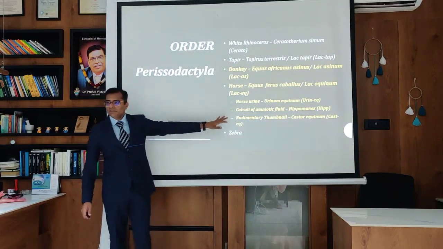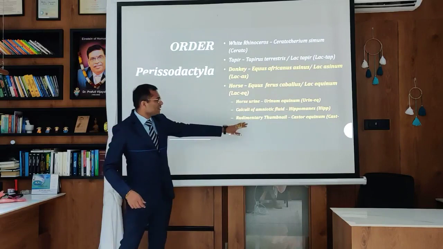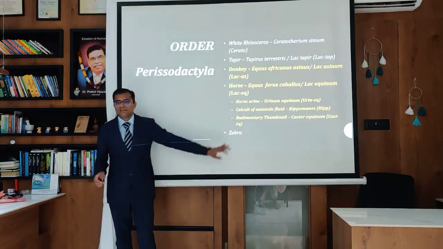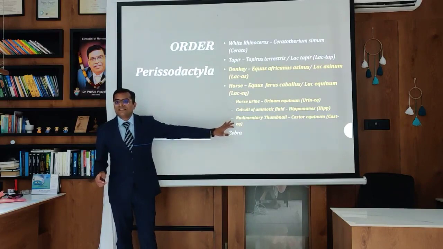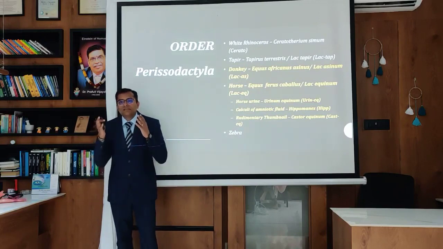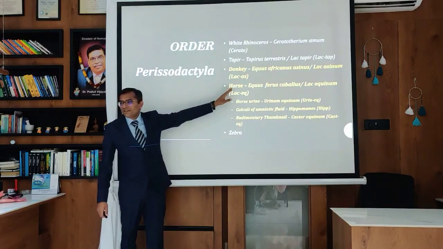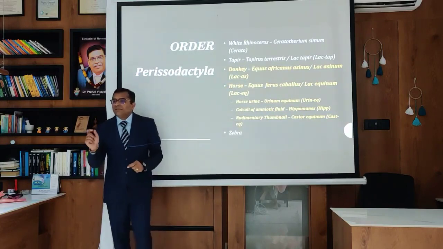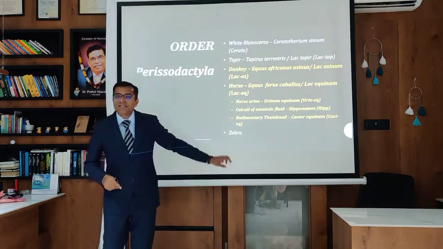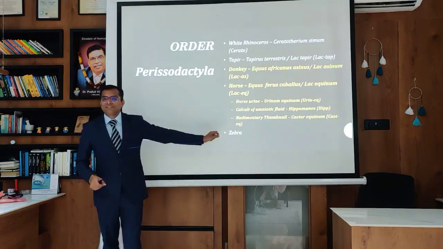So these are the remedies which are there in our materia medica. Castor equinum, you know, rudimentary thumbnail of the horse. This is the remedy for cracked nipples. Now what is the role of this? Mammal has the connection with the nipple, mammal has the connection with the breast. So castor equinum from the horse. This nipple is no more needed. So syphilis is going to happen at that level, and from that level I have to cut off this thing. So this is what they develop, cracked nipples.